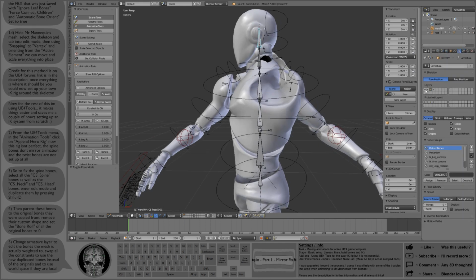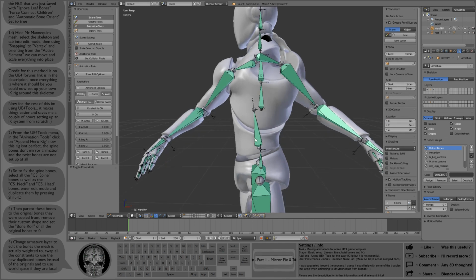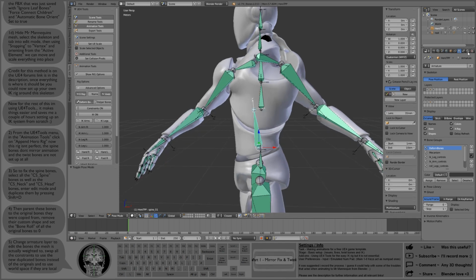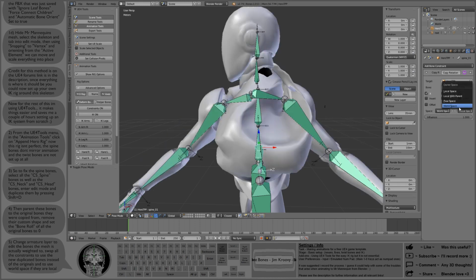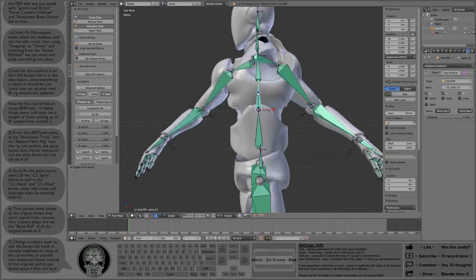Swap armature layer, and we're going to take all of those deformed bones that are actually moving the mesh, and we're going to tell them to follow, instead of the CS spine, neck, pelvis, head bones, the bones that we've now duplicated respectively. So the ones that, yeah, you get the idea. And they all need to be manipulated in world space.